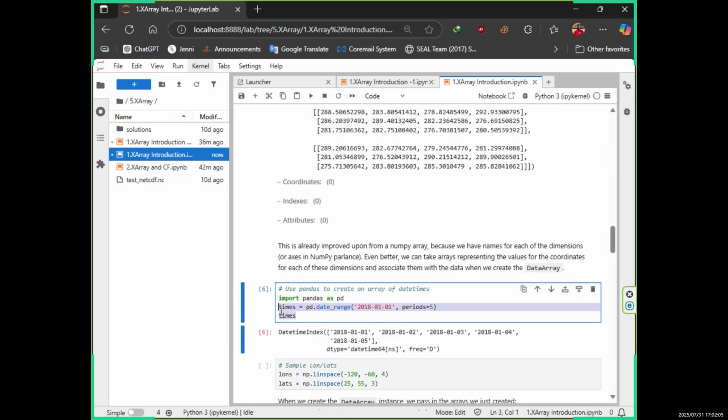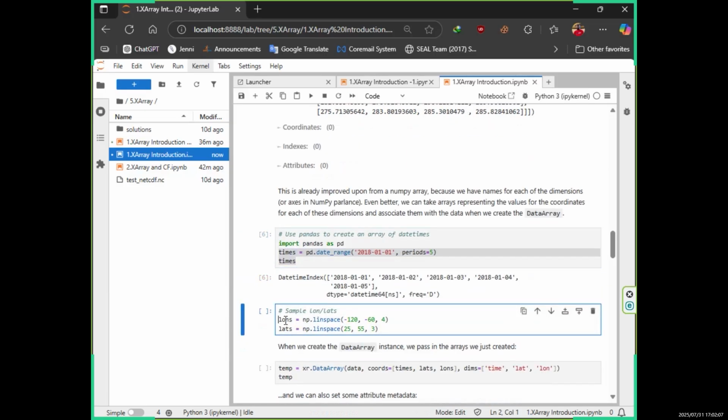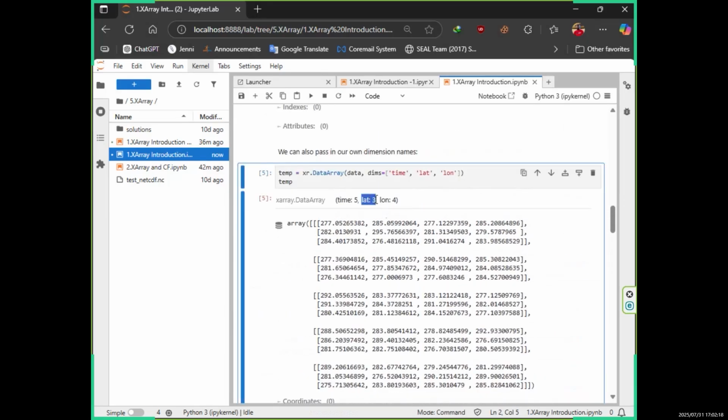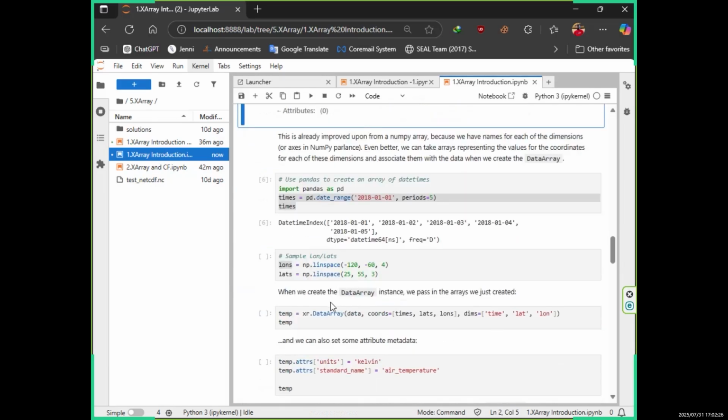Now I am creating this timestamp, and now I am also creating longitudes and latitudes. How many do I have in my actual data frame here? According to this, I have 3 latitude levels and 4 longitude levels. So now I need to name these dimensions and give the values for each dimension. For that I will also create a linspace between 120 and 40. We discussed this before. What is the purpose of the linspace command? We discussed linspace and arange. What is the difference between linspace and arange?